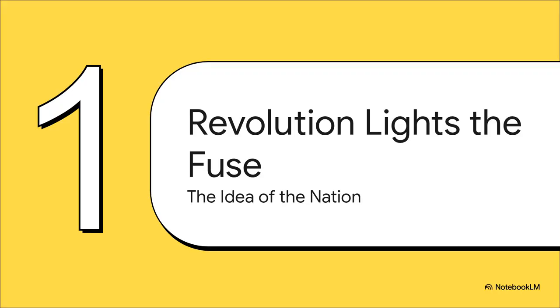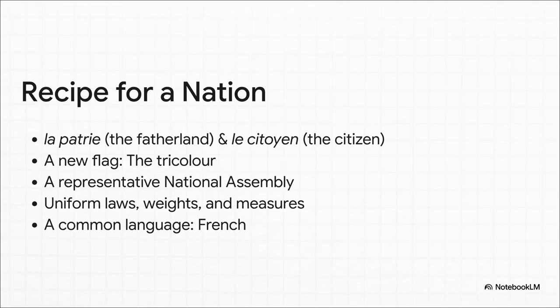So, where did this incredibly powerful idea come from? It wasn't dreamed up in some quiet university library. Nope, it was forged in the fire of revolution. To see the first clear, explosive expression of nationalism, we have to go back to France, to the earth-shattering events of 1789. The French revolutionaries basically gave the world a recipe for how to build a nation.